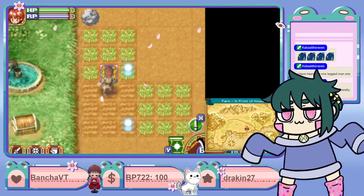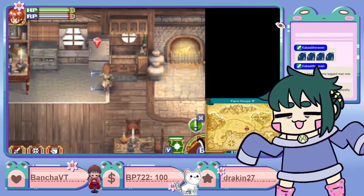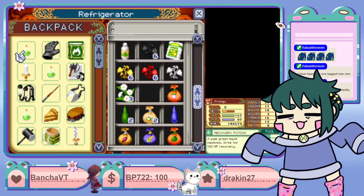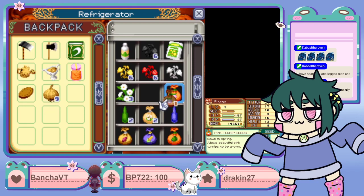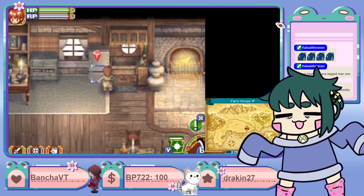Okay, I think we can plant some things. I think we have some seeds in here. Let me see. Okay, we have pink radish seeds. Or pink turnip. Toy herb seeds are also spring, so we can grow that later.